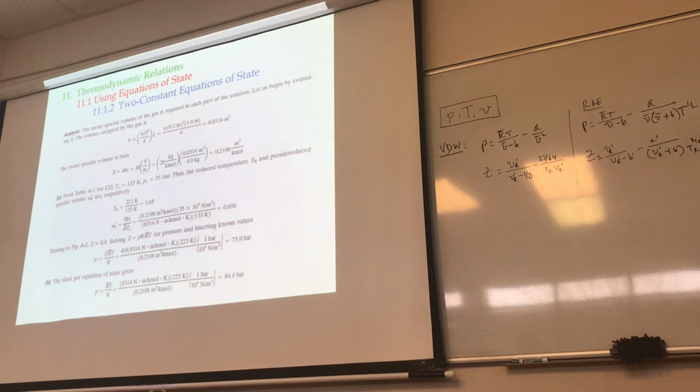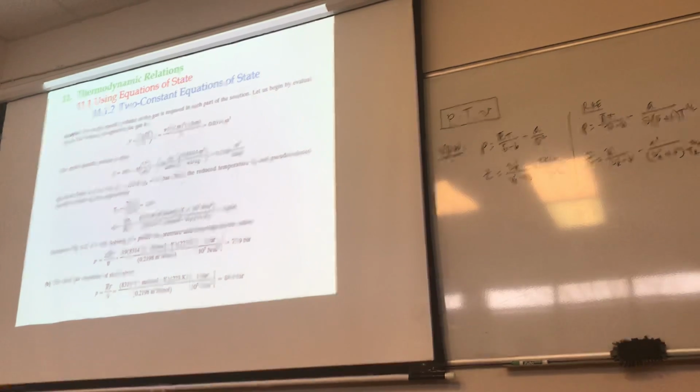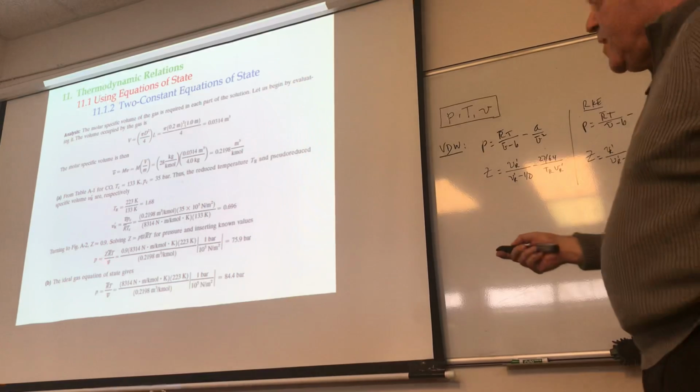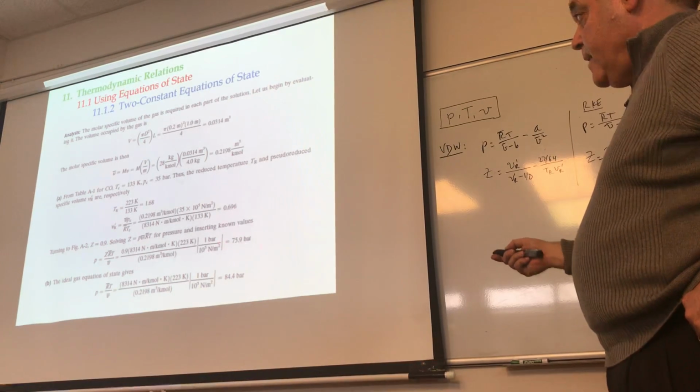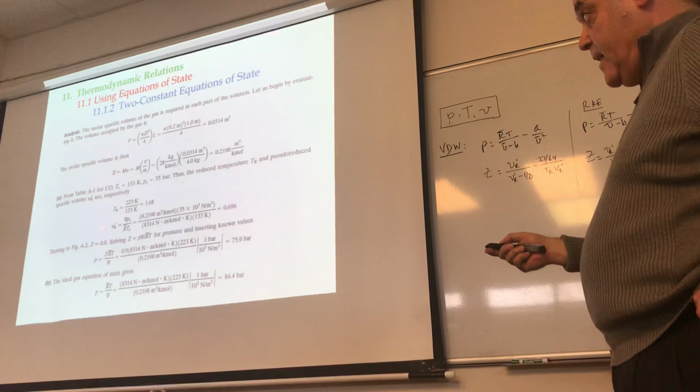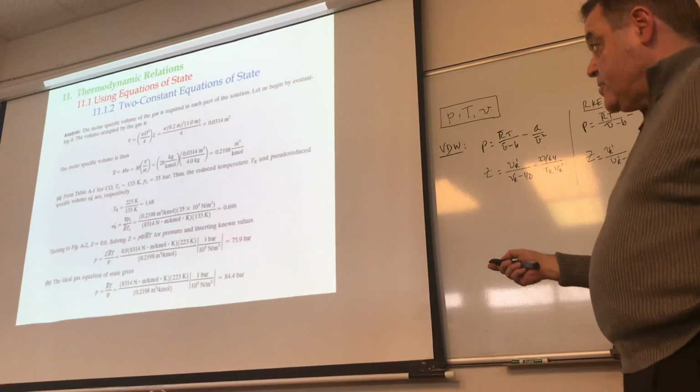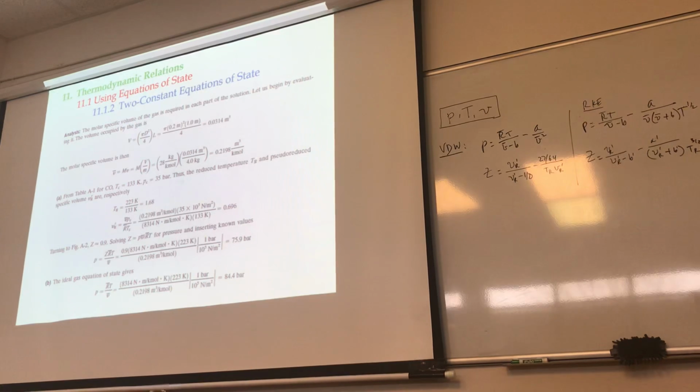Okay, so if you have your book, you see where the TRs are, kind of the horizontal lines, if you will, are the TRs, right? And then the VR primes are the ones that are going across. So when you look at the intersection of both, you find that the Z value is approximately 0.9. If Z is equal to 0.9, because P is equal to ZRT over V, then using this chart, the pressure is determined to be 75.9. That's method number one.